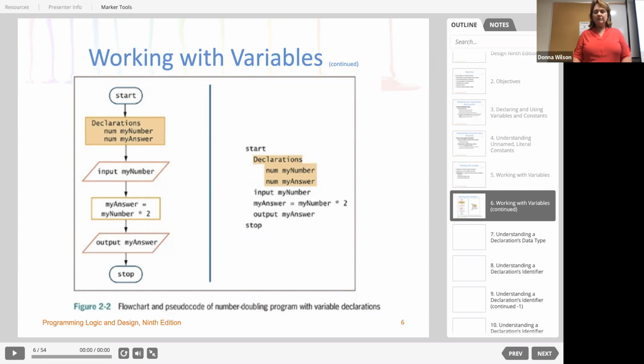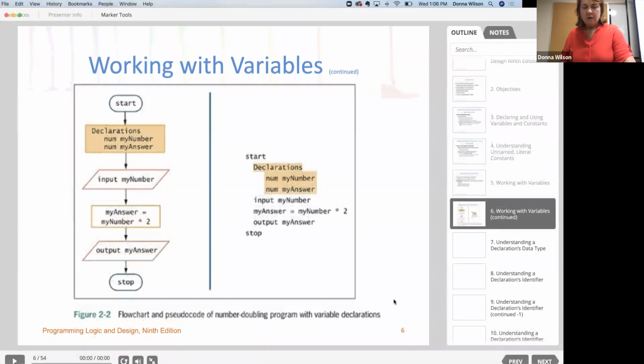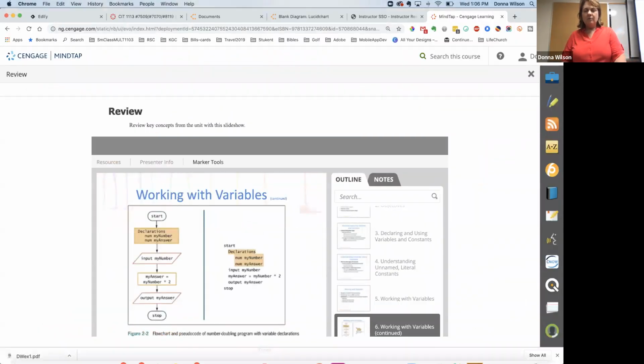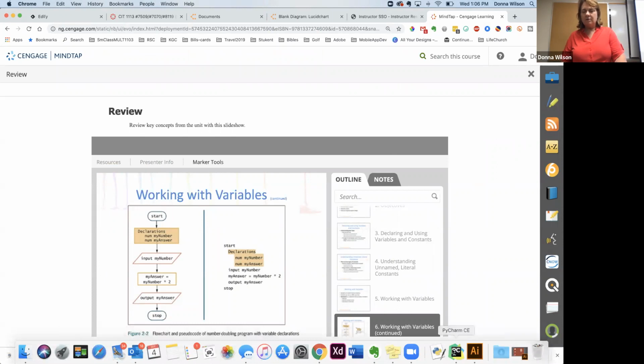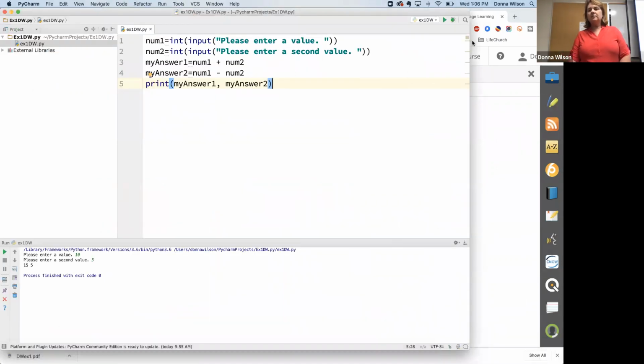Okay, let's go out of here and let's go into PyCharm, if you have PyCharm open. This is the one that I did last class, but then we're going to do a different one. This is the one that I had you code, exercise 1, problem number 6, and that's the one that you got graded on, right? Well, here's the Python for it, or one way to do it. Why do I have int in front of my input statement? It's an integer. And if I don't put int there, it won't add these, right?